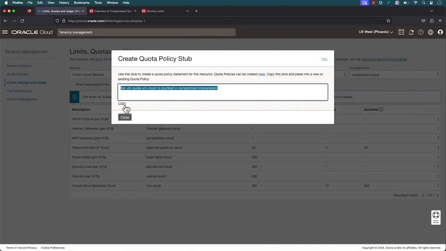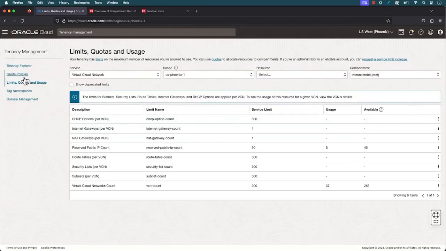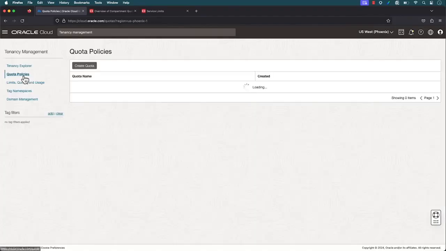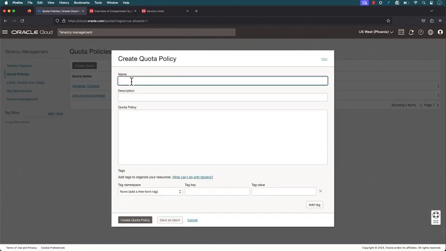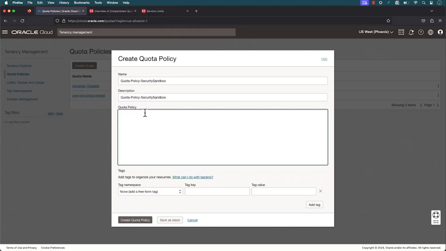Now, I will copy the syntax for VCN count and then we go to Quota Policies and click on Create Quota Policy. Provide a name. I will give it as quota policy for security sandbox compartment. Provide the description and then we will write the policy statement.